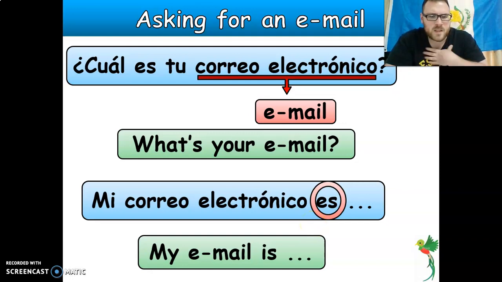So like for me, ¿cuál es mi correo electrónico? What's my email? Mi correo electrónico es Mitchell Bradford 56 arroba yahoo.com, like that. Okay. Or I can just say Mitchell Bradford 56 arroba yahoo.com, like that. Okay, cool. Now this is very fun for y'all Chinese students, because a lot of y'all have the QQ email, and the QQ email is just lots of numbers. So then like your email is just gonna be more numbers and stuff. So that's gonna be funny for y'all.